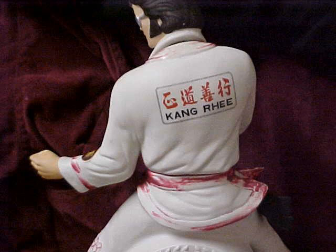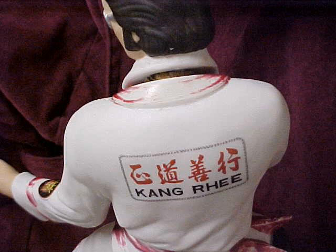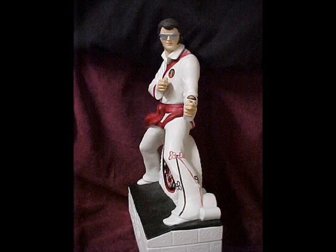Some of the colors, trims, and borders on the gi are slightly faded, especially around the backside as you'll see in the pictures, but these could be touched up very easily by anybody with a steady hand. There are no breaks, no cracks in the decanter — it's in excellent condition, and so is the face other than the slight scratch on the right side. Thank you for looking, and I look forward to your bid. If you have any questions, please let me know.